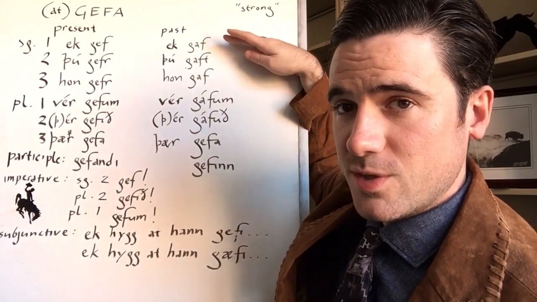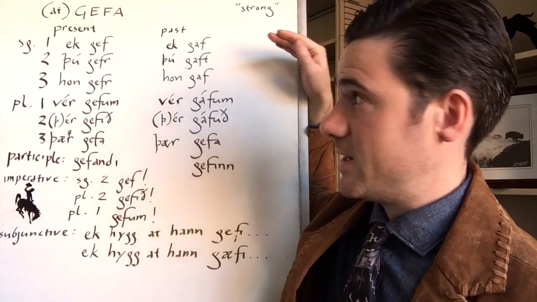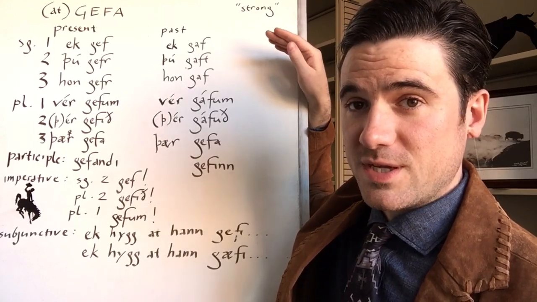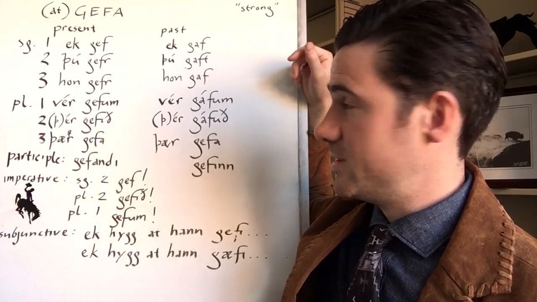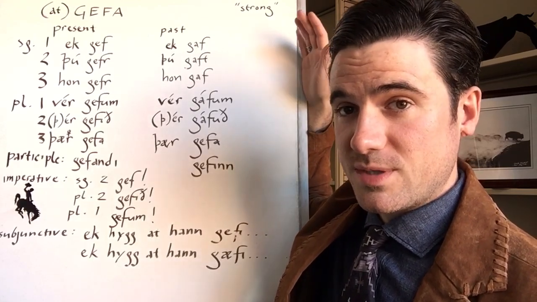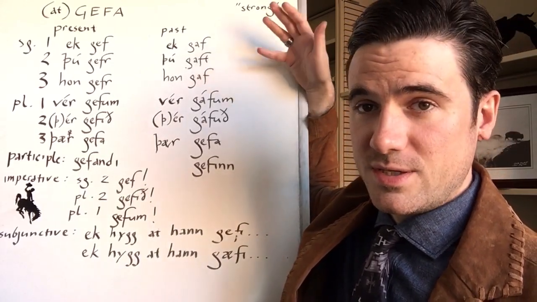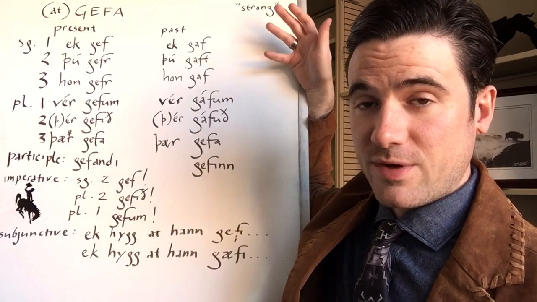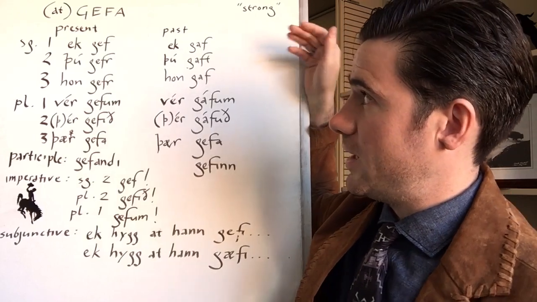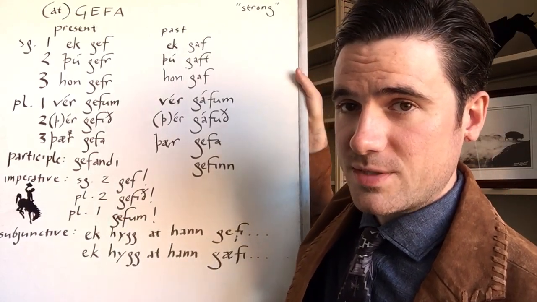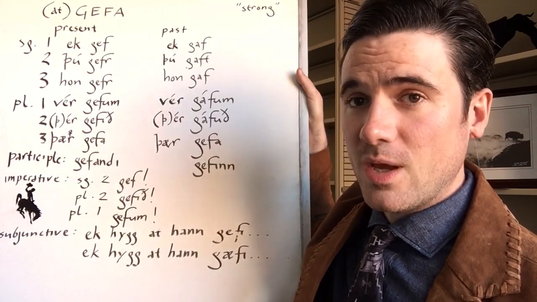But then in the past tense, notice we are beyond the familiar eth or t or d that we add to the past tense in a weak verb. Instead, we just take the root and change its vowel and then add some other endings. So this is, of course, similar to English. You can recognize geva as give and gav as gave. So in the same way, Old Norse says geva, gav, the way English says give, gave, right? And there is, to a degree, a predictable way of figuring out what this change will be, which I'll get to. But let's look at the endings.